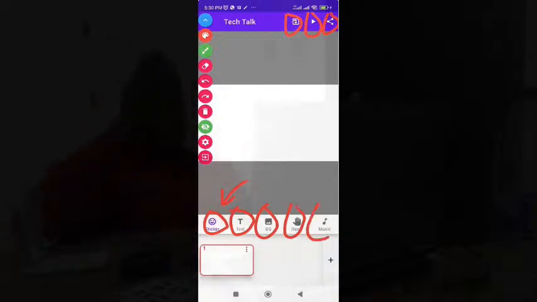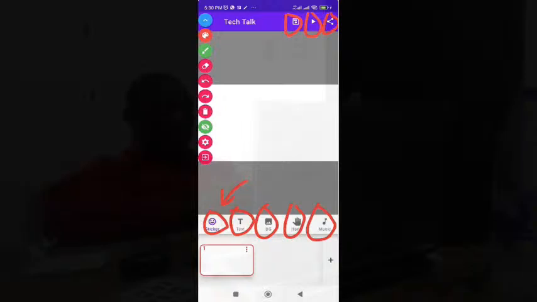And if we come down here, we have stickers. This is where we get some of the driven animation and cartoon in. We have text. This is where we can add our text. We have background. This is where we can change this traditional white background. We have font. This is where we can change the type of fonts that are on the screen. Then we have music. This is where we can add music to whatever we are doing.